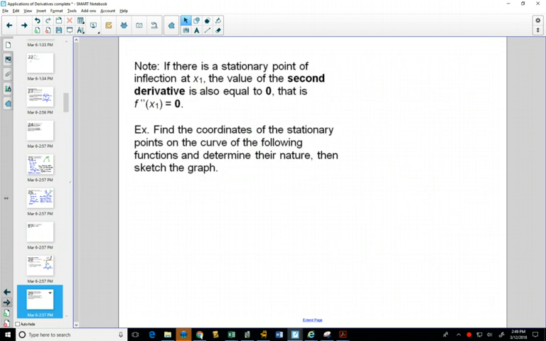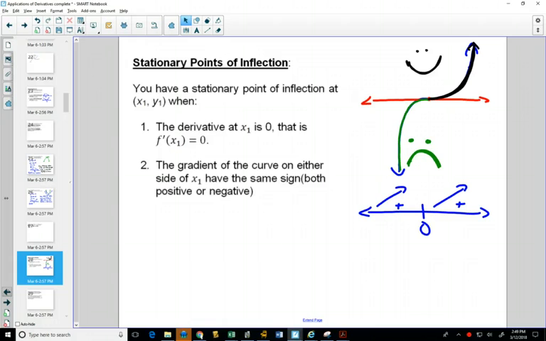Yes? The stationary points only exist when you have 2 signs that are exact. On your sign diagram, it won't change, because if it changed, you would have a maximum or a minimum. So if you set the derivative equal to 0, we get 0. And then you do the line thing and you'd find out it's positive.